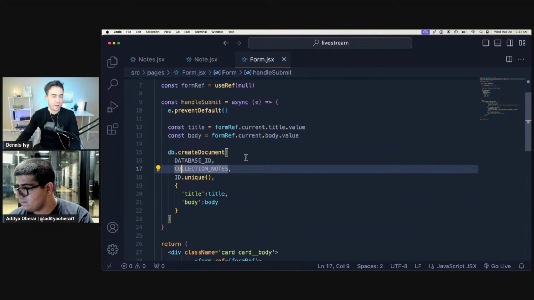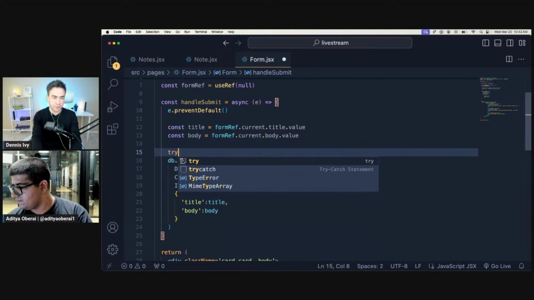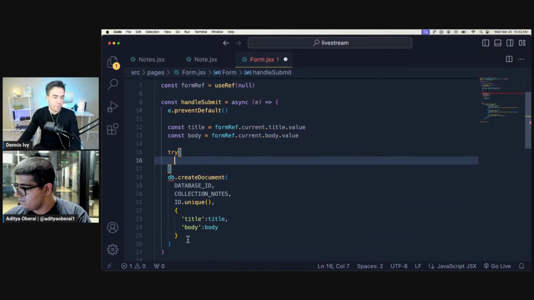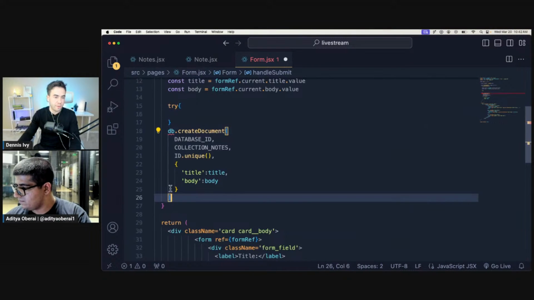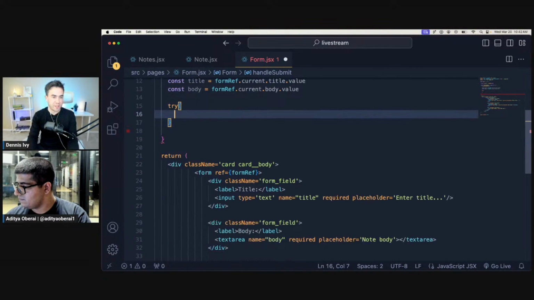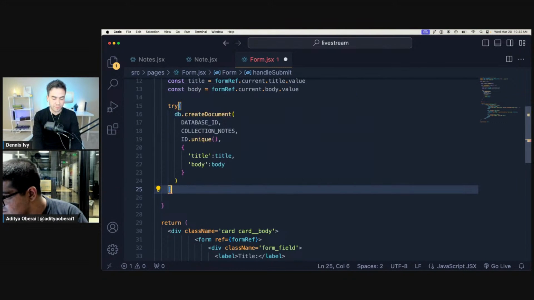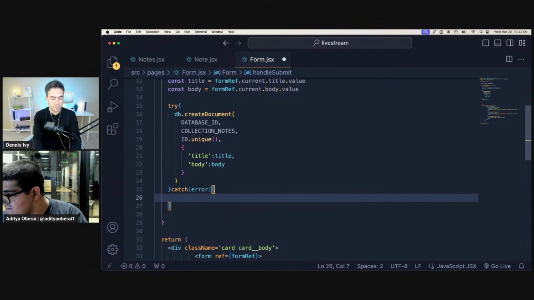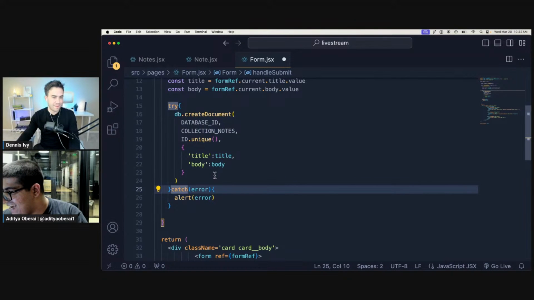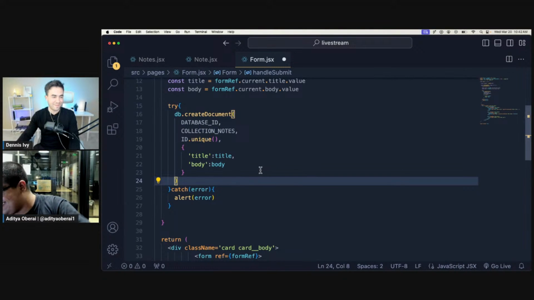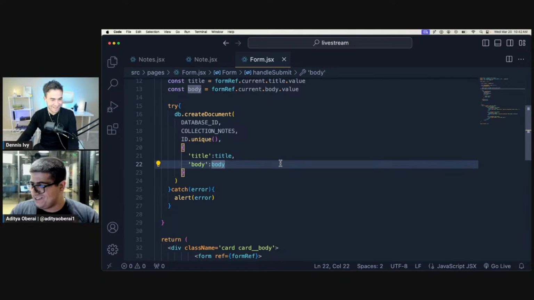And then once we send that, what I'm going to do is just go ahead and add this into a try catch. Bring this up here. I'm not going to go through the fancy error handling that Aditya did. I'll just use an alert method here. I like that you're doing error handling. Probably a good call. Got it.